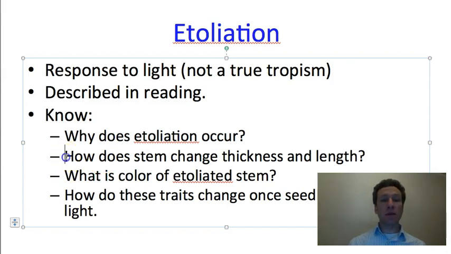Then you need to know something about how the stem changes thickness and length if a seedling is showing an etiolation response. What is the color of an etiolated stem? And then finally, if that stem that is trying to find light and is showing etiolation finally finds light, then how do its traits change once it has reached that light environment? All of that is in just maybe 1 or 2 paragraphs in today's reading in your book.